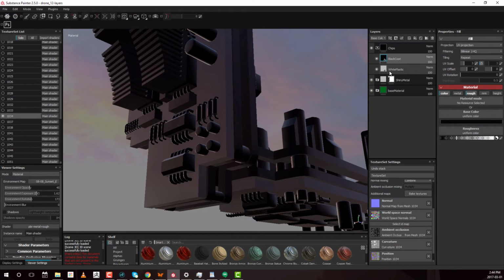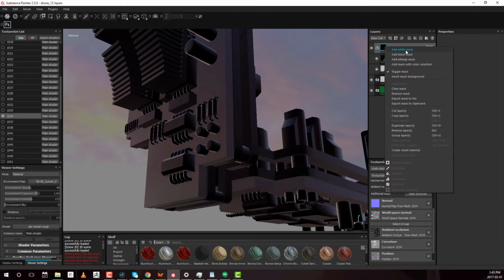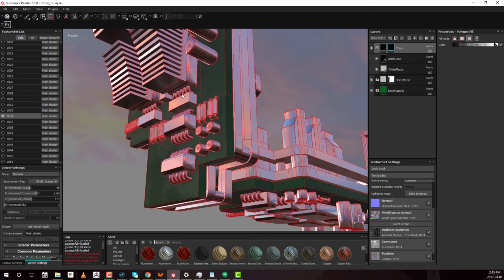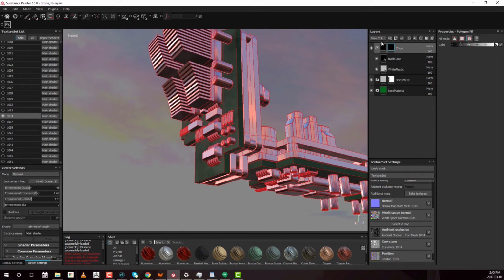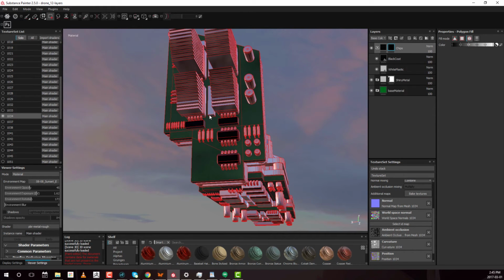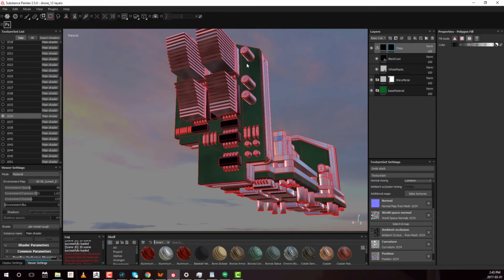Okay, so I have these two, but now I want to make sure that it's only isolated to the actual chips. So if I go back to here and apply a white mask, or black mask actually in this case, it's going to clear this layer, and now I can select the objects that pertain to this layer. And once again, I go to the polygon fill, I go to mesh, and in this case, because again it's a black mask, I want to make sure that I paint with a white value and not with a black value. So I'm just going to very quickly select everything that I want to belong to this layer.